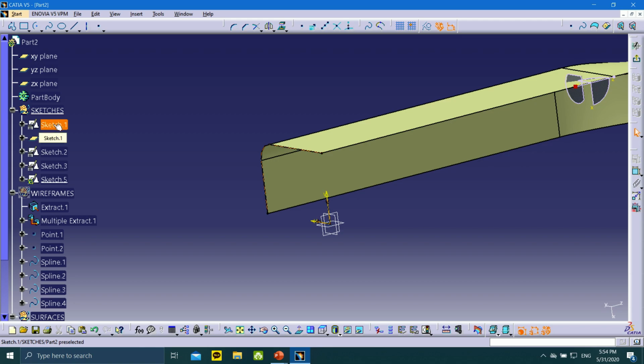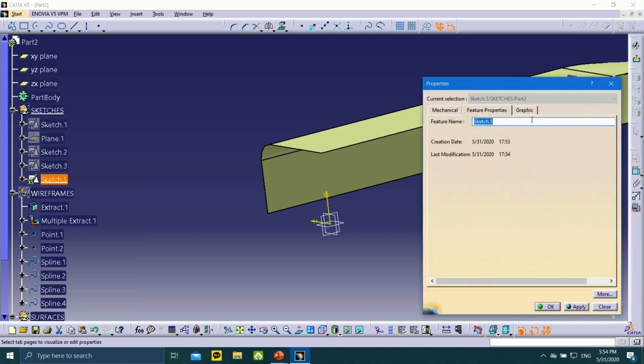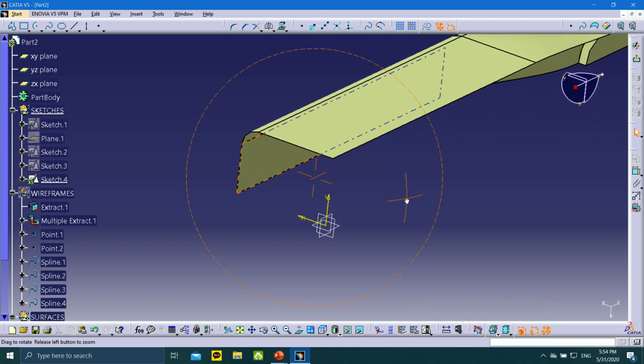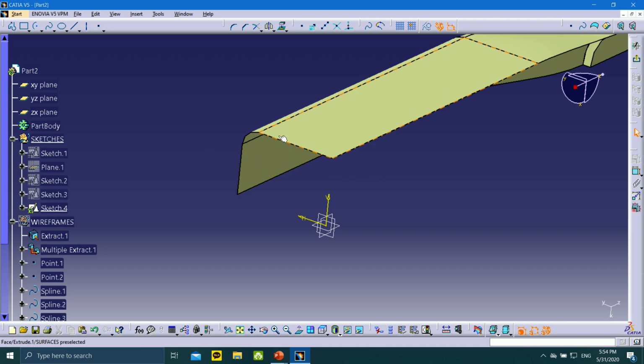Maybe you can hide the previous sketch. You can hide. This name is sketch 4. You can go to Project 3D Elements. Select this one. Select this one. Select this edge.